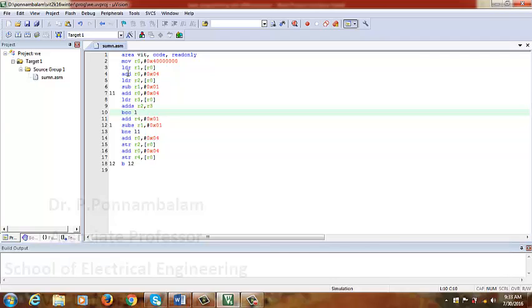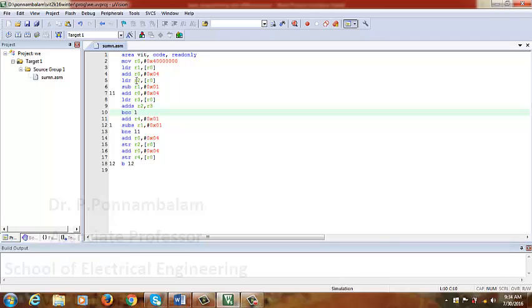So add r0 comma hash 0x04, this is to jump to the next memory address. Next memory address, in the sense, 32 bits will be consumed by the first block of memory, so I'll have to jump to the next block, which will be available at 40000004. To go to that, I'm adding 4 to R0, then LDR R2 comma within brackets R0.